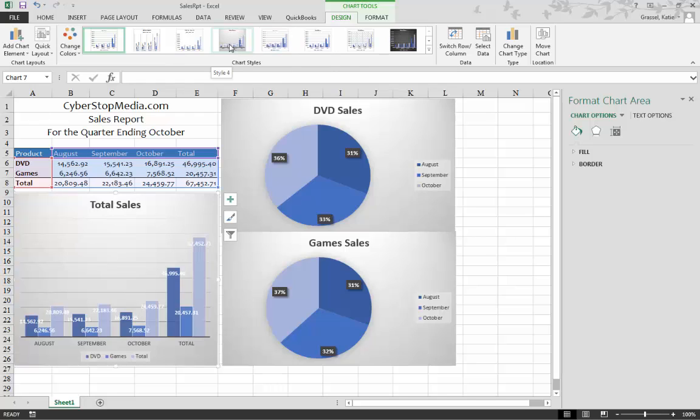I don't like the one that has the numbers on the top of it because I think it gets kind of hard to read. One of the things I'm going to do is choose the one that has the gray background and then go through and modify it.